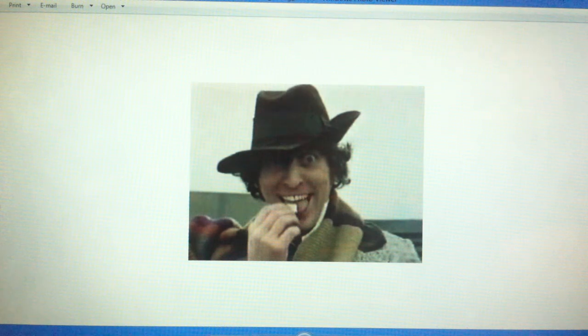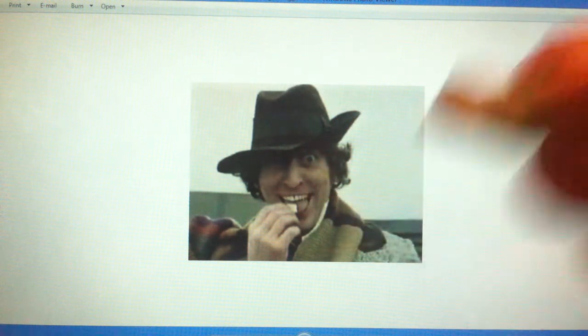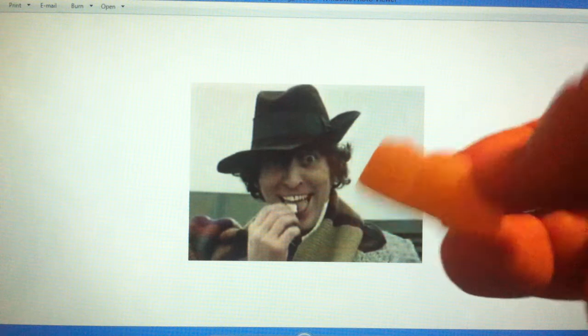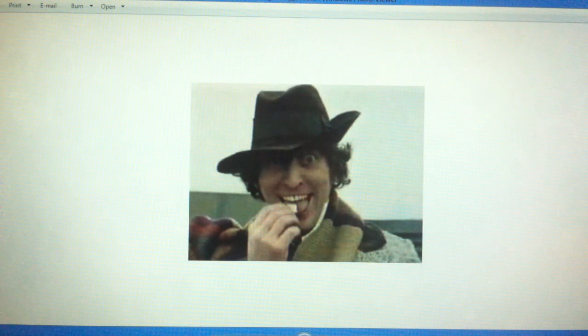Okay, the first one I tried was definitely grape. This one's definitely berry. This one's probably lime flavor, or possibly even watermelon. Green. Definitely lime flavor. And this one I think is white. Not sure if it's the same color as before or the same flavor, but let's try it. That is pineapple.